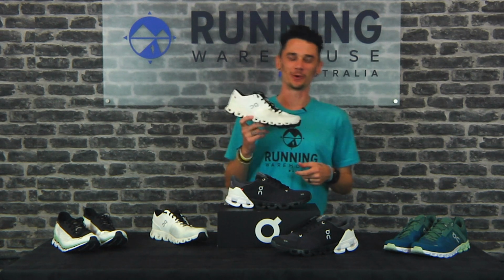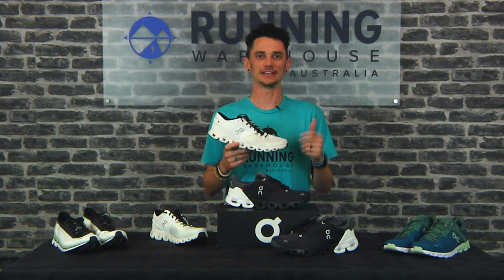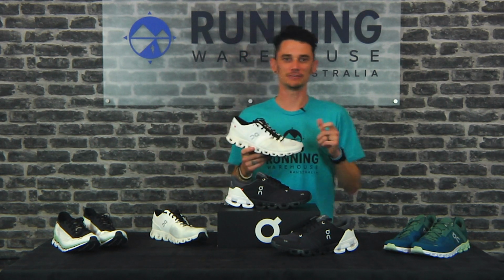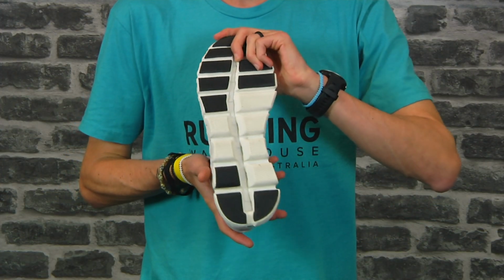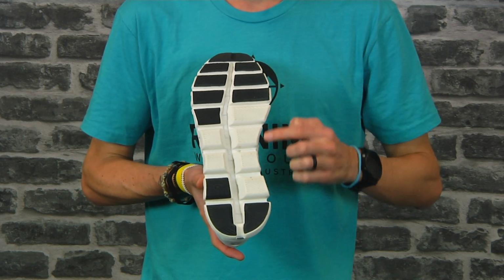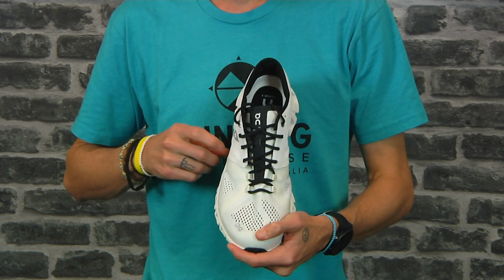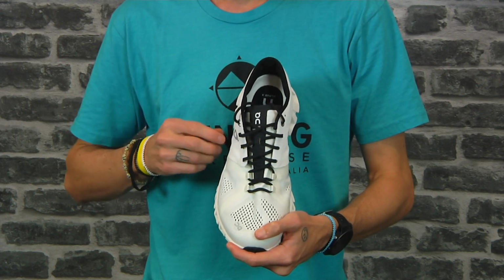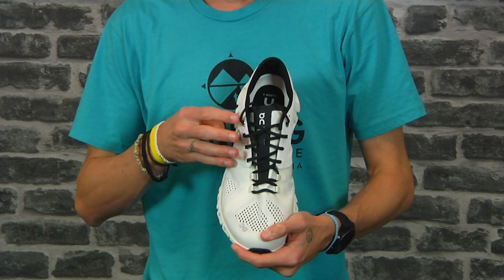As always, from all of On's range, it has their speedboard through it, and in the new X, it's firmer and more responsive to give you that little bit of extra pop. Moving underfoot, we get some rubber in high wear areas and some traction all the way through it to make it really grip on hard surfaces. In the upper, we get an engineered mesh upper with a weave through it in areas which require that little bit more strength through the upper.